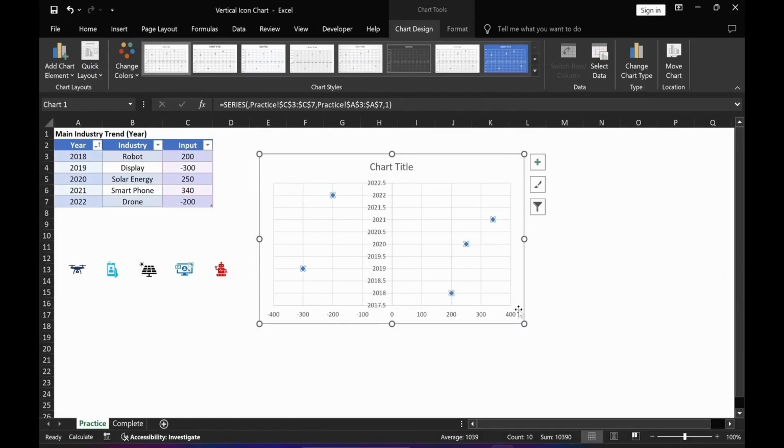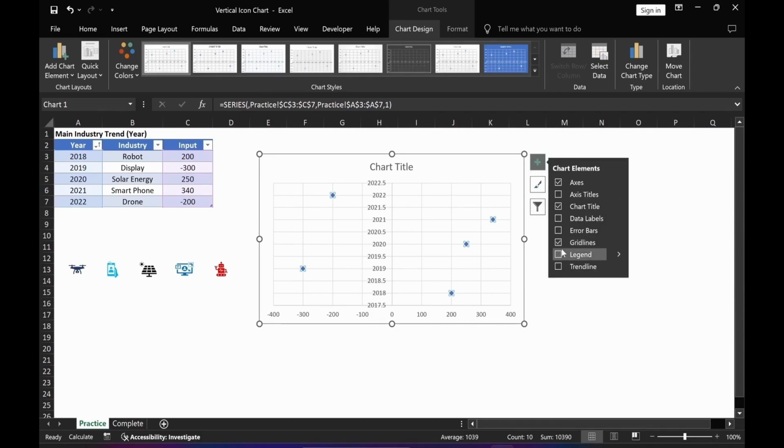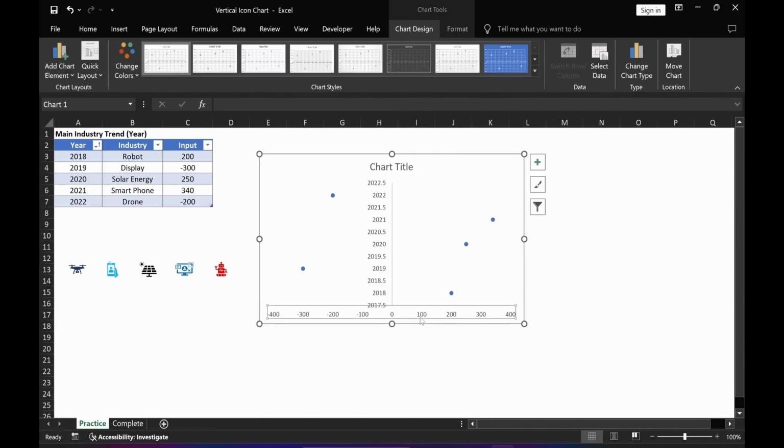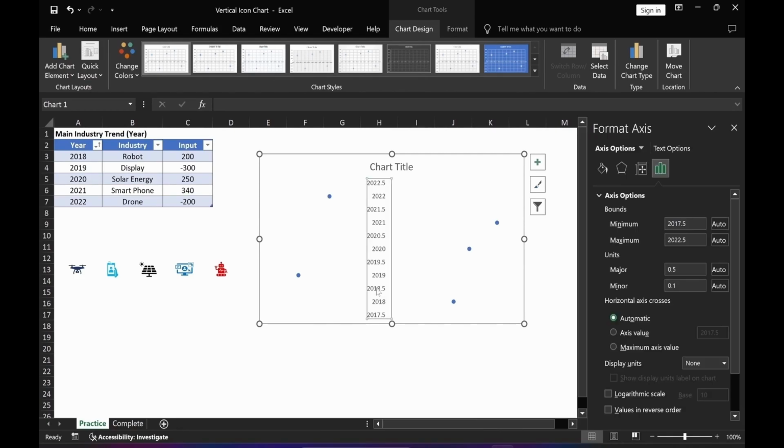When our chart is shifted, let's clean up the inside. Click chart element, remove grid lines, select the horizontal axis, delete it. Let's adjust the range. In our case, it starts at 2018 to 2022. Click the vertical axis, Control 1 button.